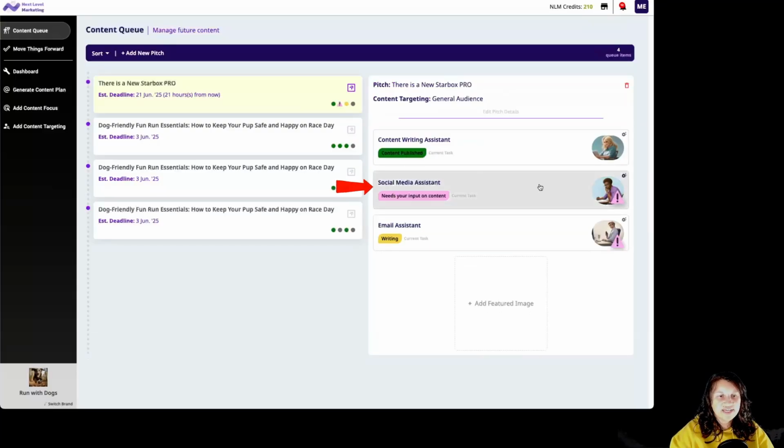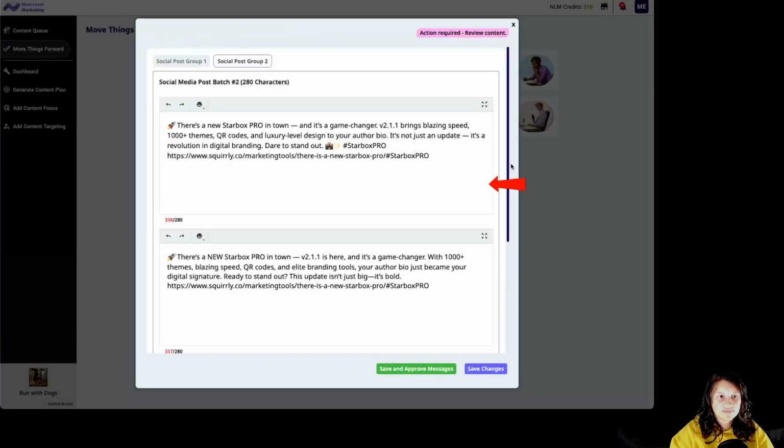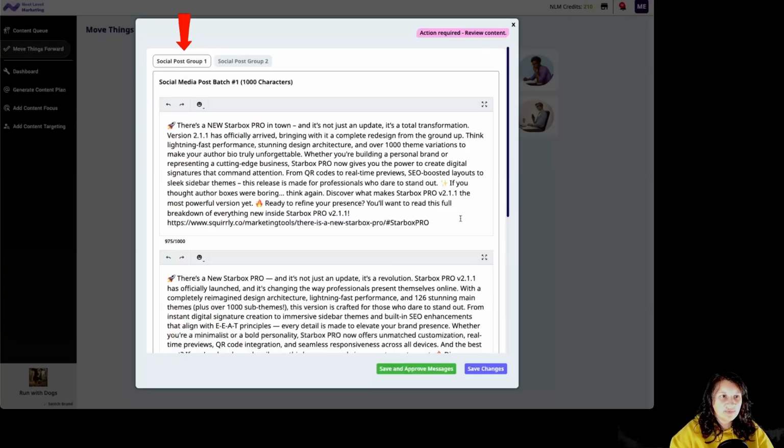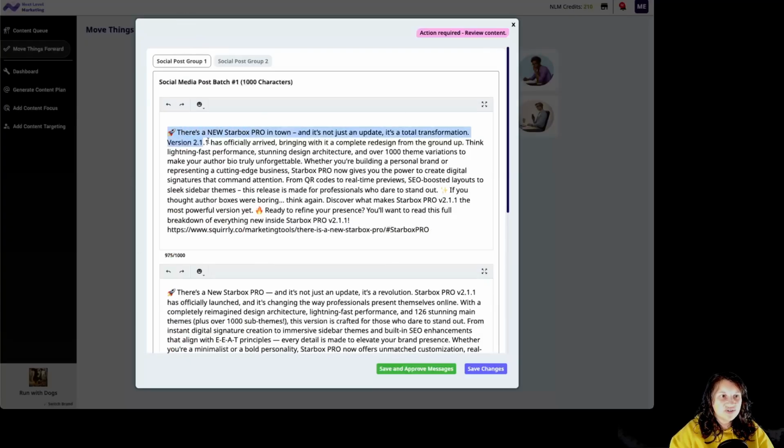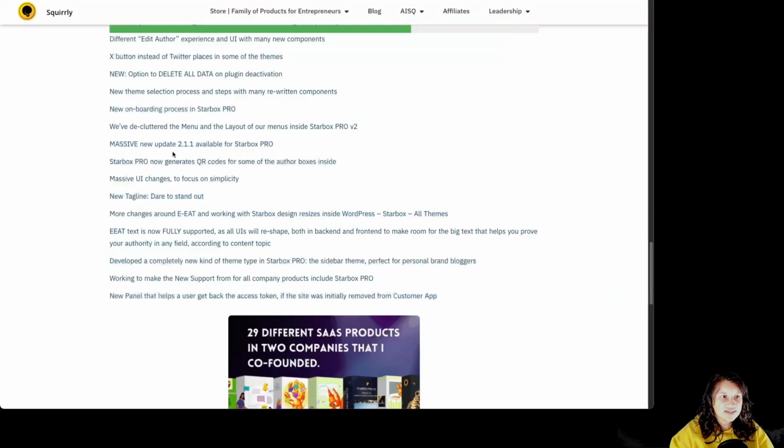Okay, we can see over here that the social media assistant needs our input, so let's click on it. And we can see the social media posts over here. This is social media post group number 2 and this is social media post group number 1. And we can see that the entire text over here, especially the version we can see over here and all the other information, is actually taken from our article.